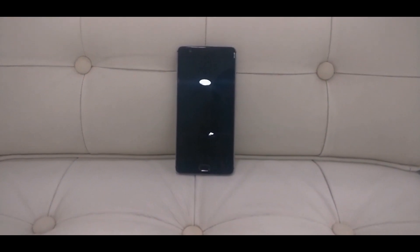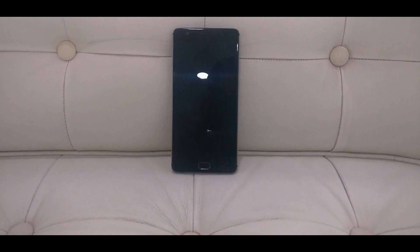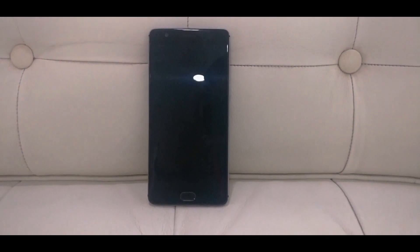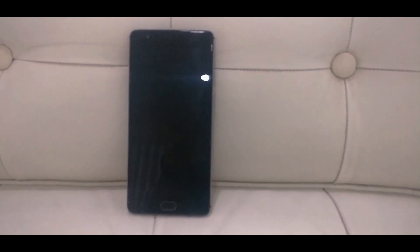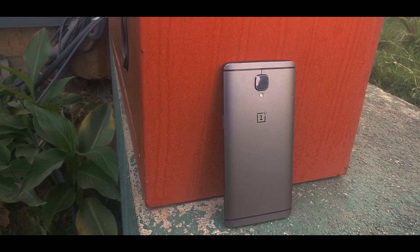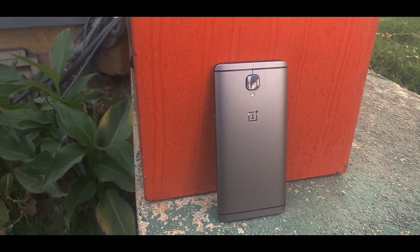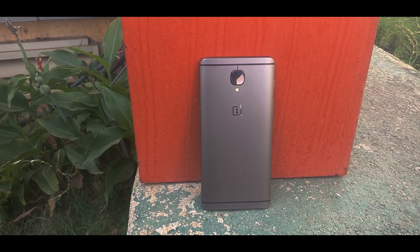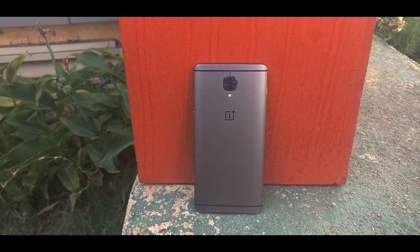The first and foremost problem I am facing with my OnePlus 3T is with the microphone. I started observing this nearly two months back, when I found that it declined in the caller voice — but it was still audible. I used to press my mobile very close to my ears to hear the voice. But the problem kept increasing and suddenly it stopped working altogether. From that time I am using only the speakers.